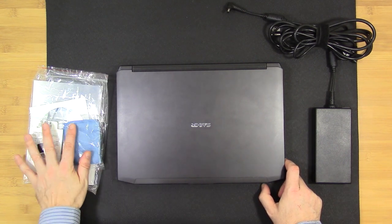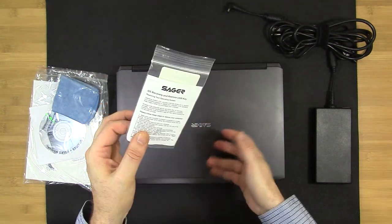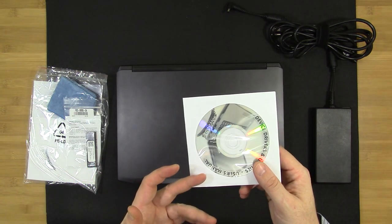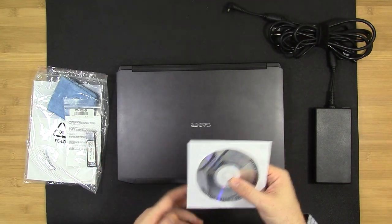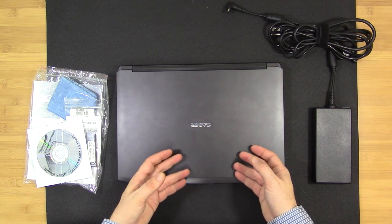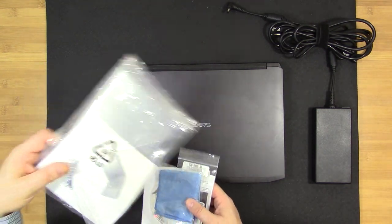When you purchase this laptop, this is pretty much everything you get: the laptop, a microfiber cloth, an optional Windows 10 USB drive for a clean install, and a DVD with the drivers — though this does not come with a DVD drive. You can also download drivers from Clevo or Sager's website. This review unit came pre-installed with Windows 10, along with the Clevo utilities like Clevo Control Center, backlit keyboard software, and the user's guide.